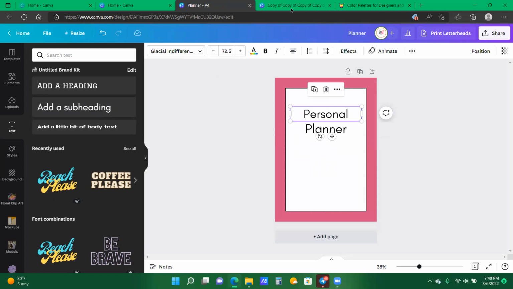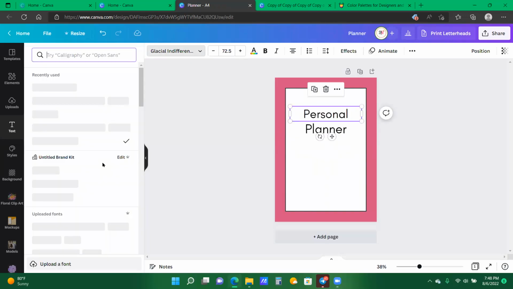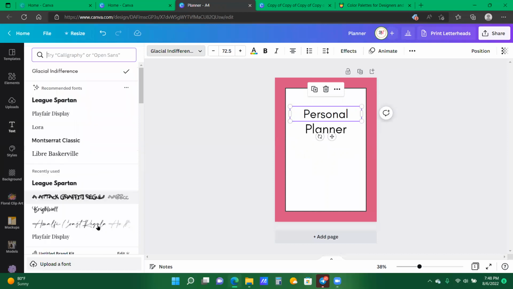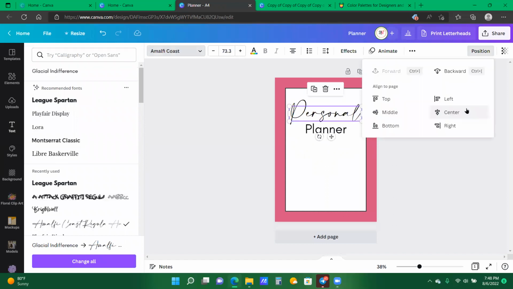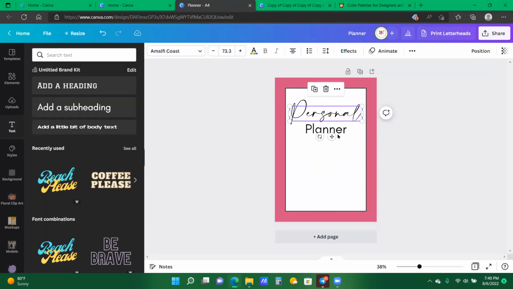As far as the font combination, you can go to Pinterest and there are a lot of different font combinations that are directly from Canva. I do, however, sometimes get some of my fonts from Creative Fabrica because they are commercial license fonts.